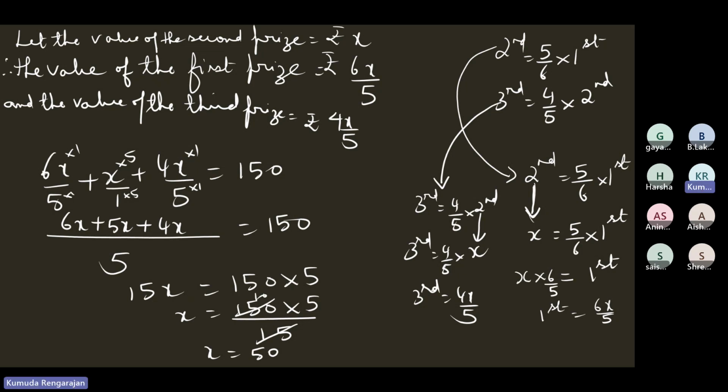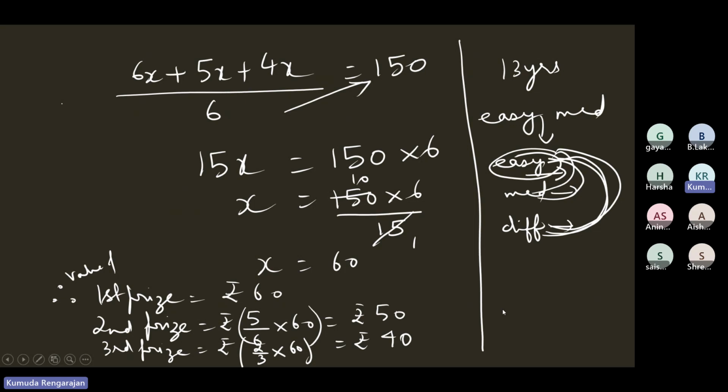I would like you all to take the third prize money as X and find the second prize money and the first prize money in terms of X, and solve. Now tell me, what will be the value of X in that case? It will be rupees 40. Who was that? Ma'am, Aishwarya. Yes, in that case X will be 40 because the value of the third prize money is 40.